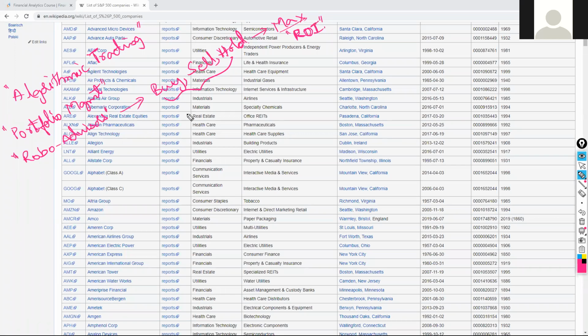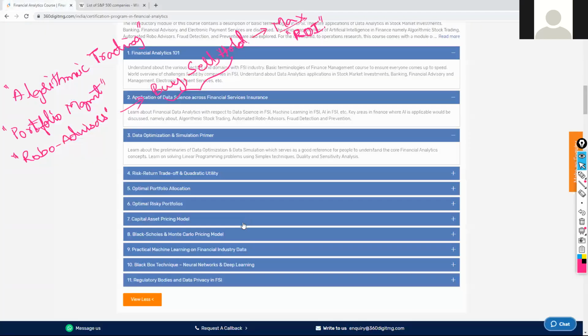Sometimes suddenly one of the stocks would have gone up, so you might want to sell it. Suddenly some stock might fall, you might want to buy it at a lower cost. Who knows? I mean, what strategies are going to maximize the return on investment? What if all these things are taken care of? What if all these things can be done by your algorithm? Wow, isn't it? And that is exactly what a robo advisor is.